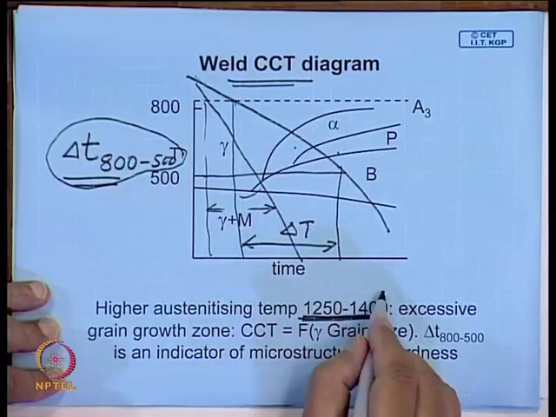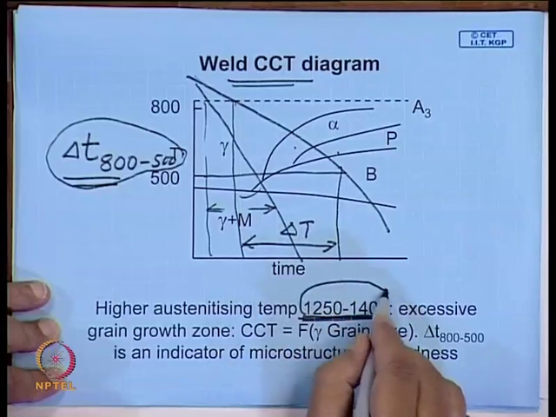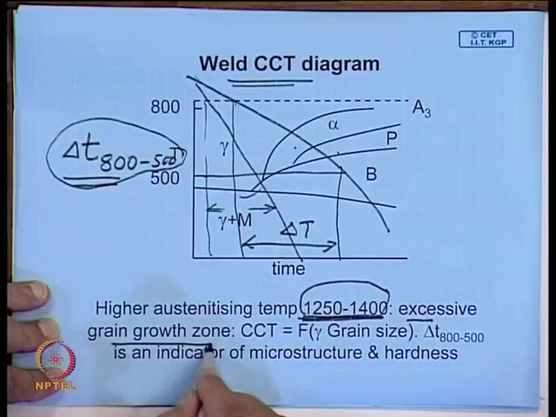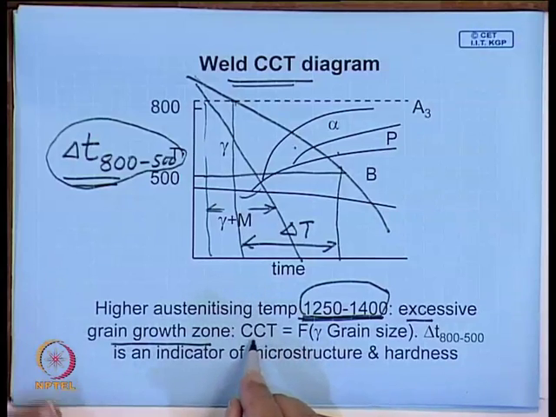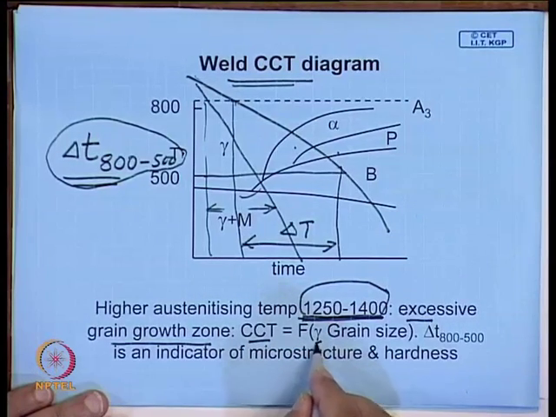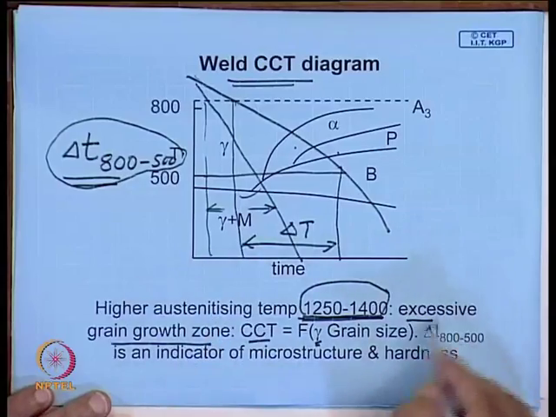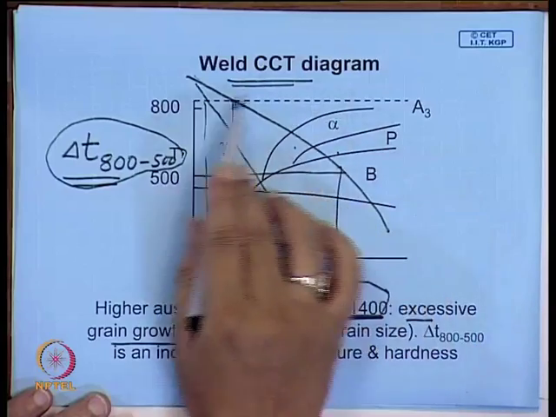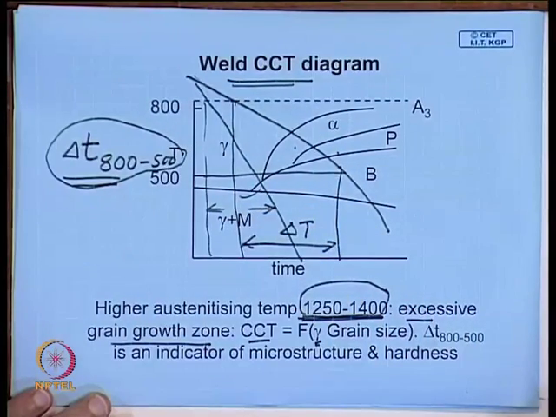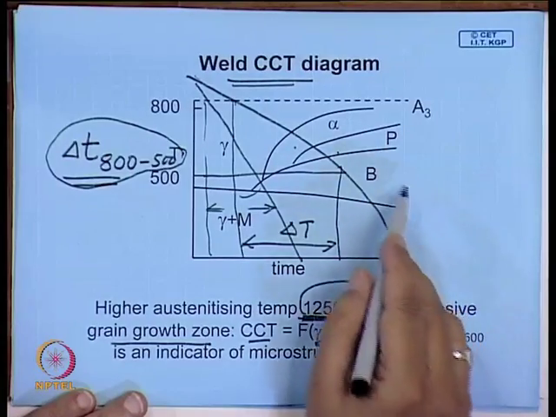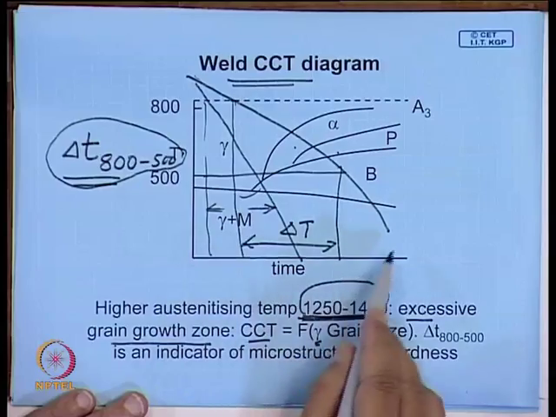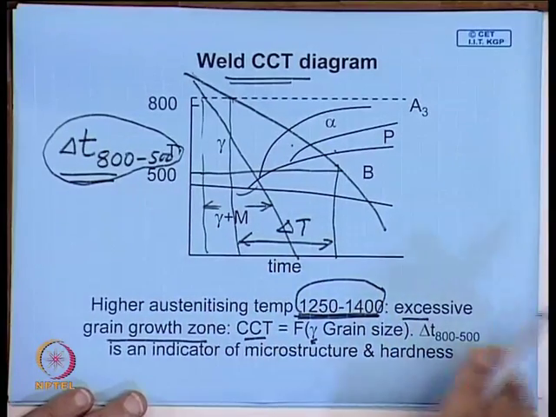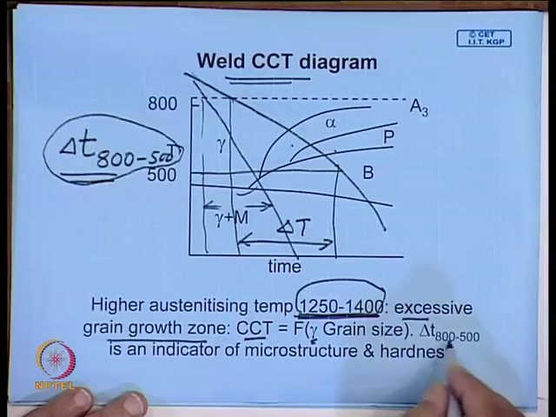So, a higher austenizing temperature is actually used, and obviously in the welded zone there will be austenizing temperature as high as this, where there will be excessive grain growth. And this CCT diagram we know is a function of austenite grain size. So, therefore, to understand this we need some method of calculating the CCT diagram. In fact, this is an area of great interest for physical metallurgists. There are many simulation techniques because it will be extremely difficult to generate these experimentally. The volume of data that will be required will be enormous, and it can only be found out through simulations.